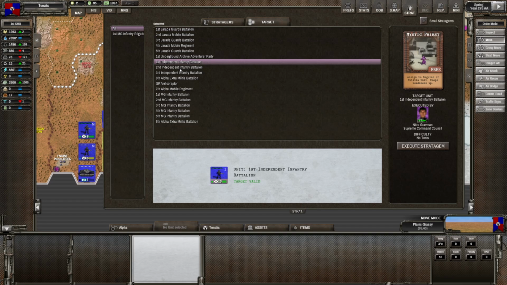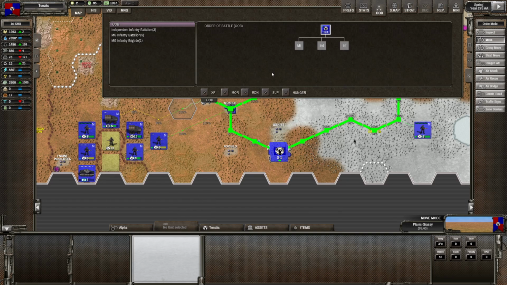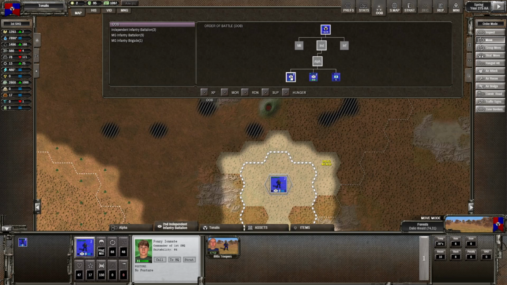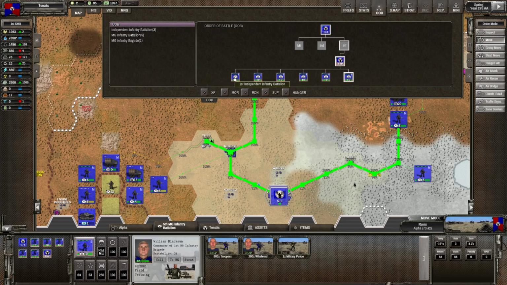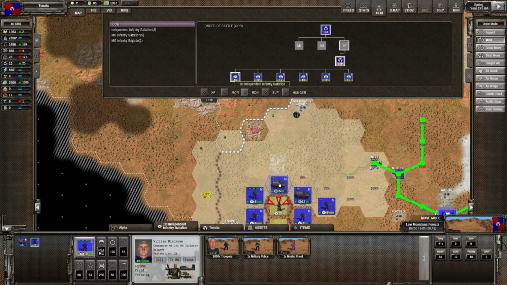Let's see. So the 1st Independent Infantry Battalion, where are they? Okay, let's look for them in the order of battle. Independent. What I'm looking to see is the 1st Independent. Nope, you're the 2nd. Oh, I think they got attached, didn't they? So they're under the 1st Infantry. That's 5th Machine Gun. There you go, 1st Independent. So the 1st Independent is in the stack here.